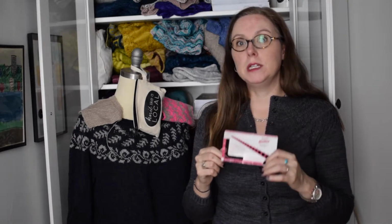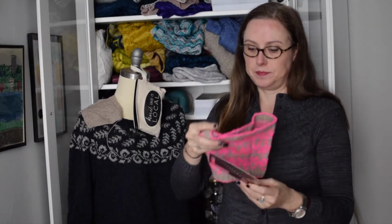I do recommend measuring over 4 inches, and this is 5 inches long, so you can get your 4 inches there. And really being honest. We've talked about honesty before. We talked about honesty in choosing our size. You really need to be honest with yourself how many stitches you measure across. It really is important.